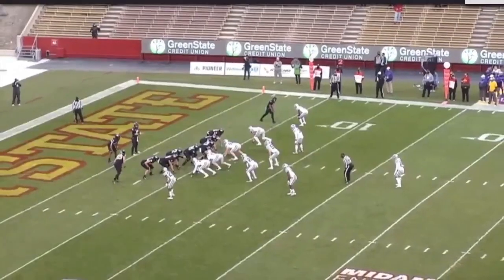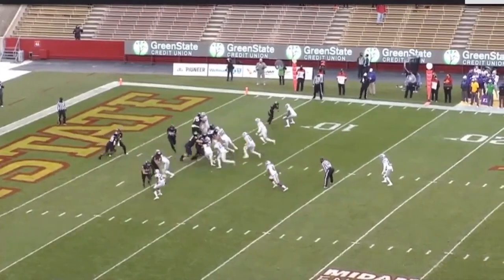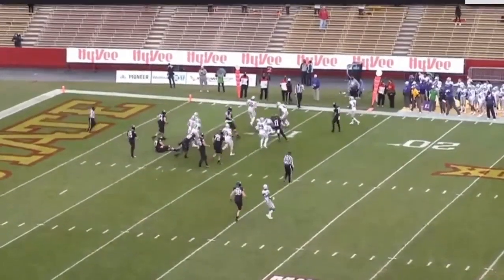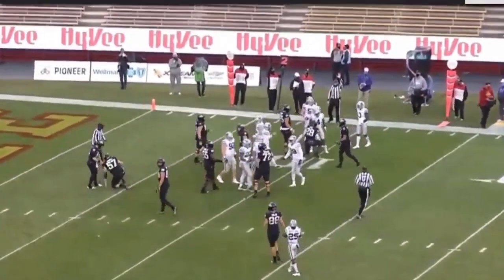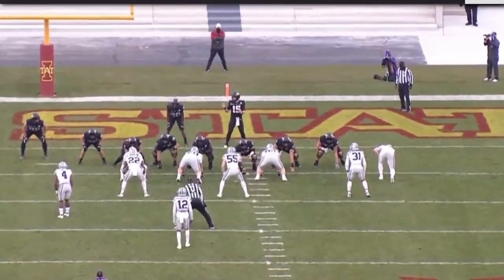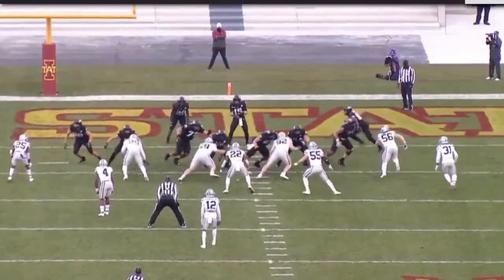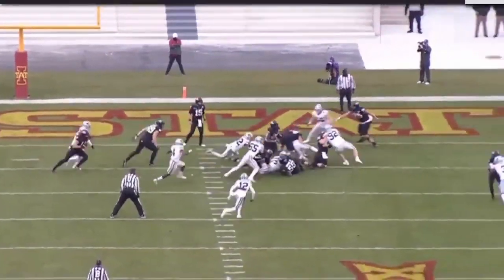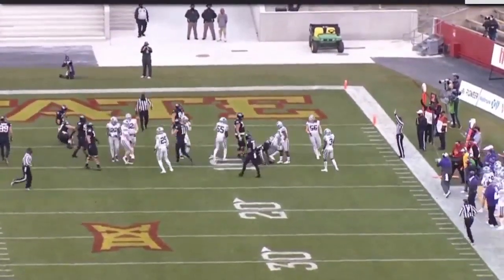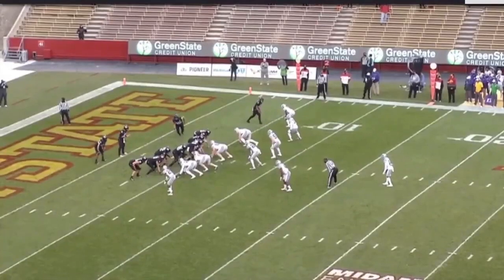I think we get in the bad habit of seeing a double team, we immediately get away from it, and we try to find other exits. That's what we've been asked to do for so many years. But it's kind of the tried and true axiom that, man, it helps us a lot, but not always, because now we're seeing a lot of defensive holding actions of preventing guys from going to the second level, which could have easily happened here. We're seeing defenders able to split those double teams and then get held after that.